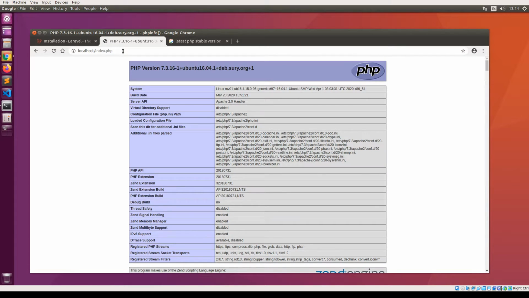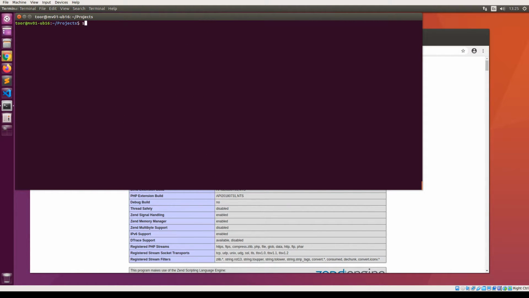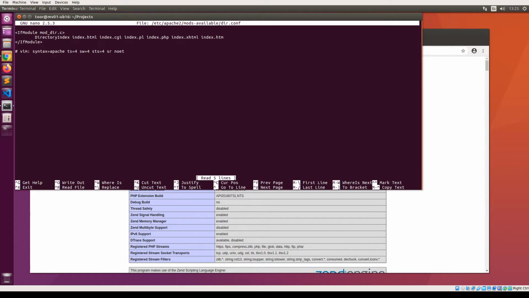And in our Apache let's check index.php. It works fine. Let's just say we want to work with PHP files from now on, so we're going to change this directory index. So how do you do that? Well, let's go into Apache configuration, sudo nano /etc/apache2/mods-available/dir.conf. So here again we're going to change two lines.